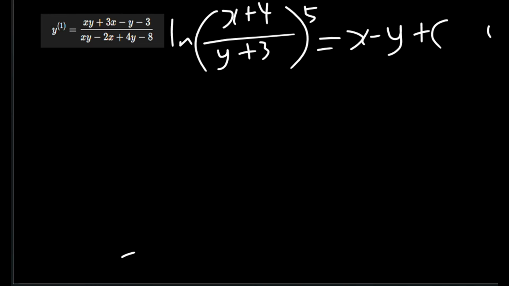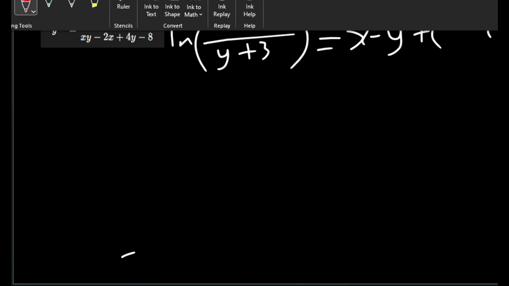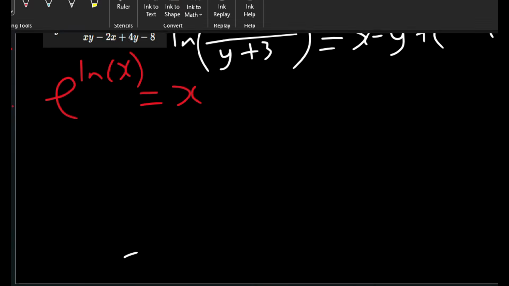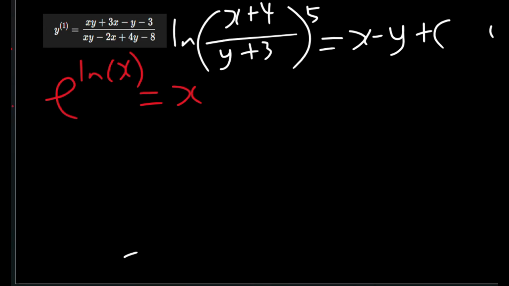Good. So let me explain something here. Let me use a red marker. Yes, so I said once here that when you have, let's say, ln of, let me just use, so we have e exponent ln of x, we are going to get x. If it's e to the power ln of y, you are going to get y. So depending on the variable that you have there, the variable is going to stand alone after you multiply the exponentiation and the ln together. So let's apply this to our question.